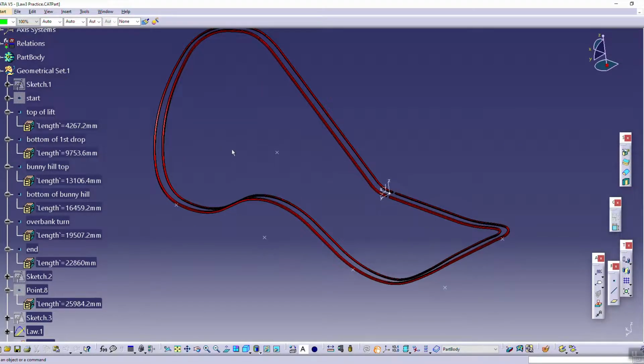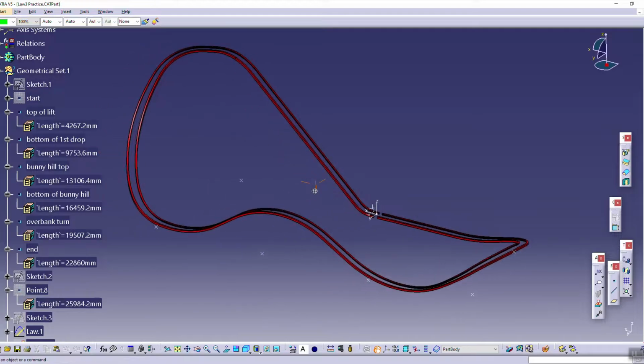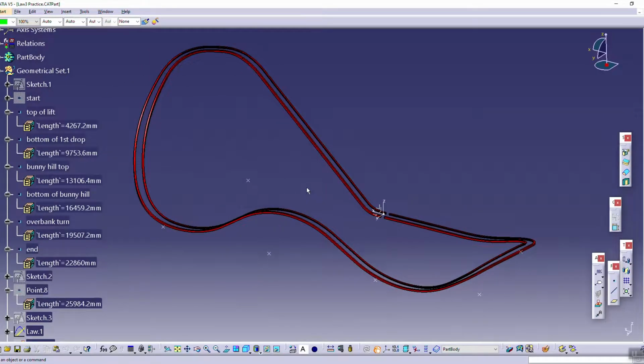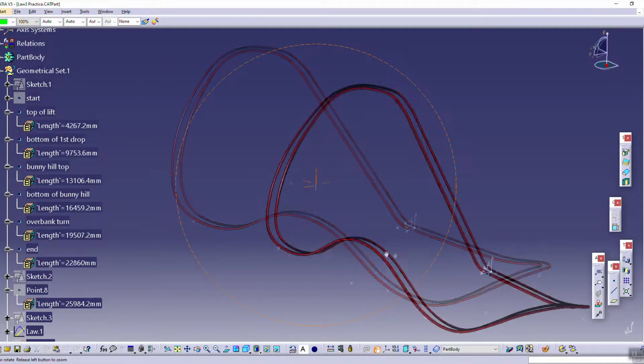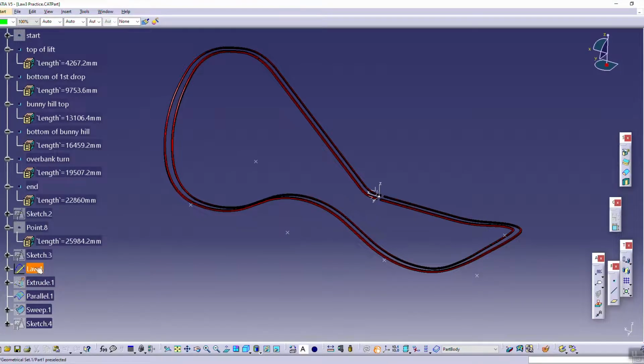Last time I showed you how to make what we've got on the screen here, just a quick way to make a roller coaster in a 3D CAD program, but our coaster track is parallel to the ground the whole way. So in this video, I'm just going to show you how to angle the track using the same method we used before with these law commands.